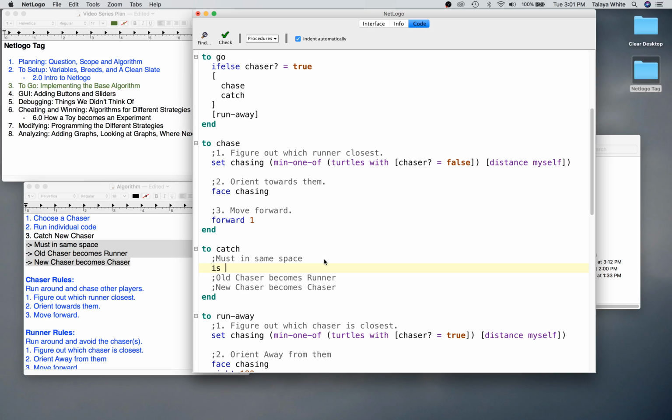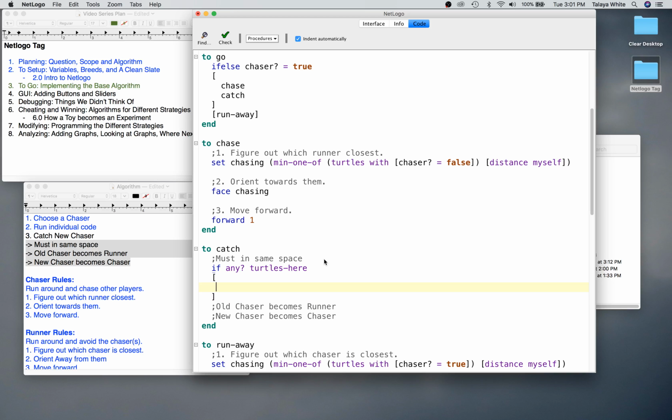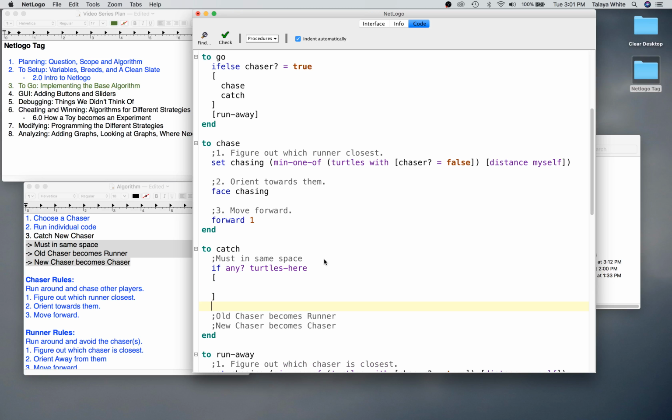So if any, and it's actually really simple. It's just turtles here. If any turtles here, and then we run some code, right? And actually these go inside of there, don't they? Okay.